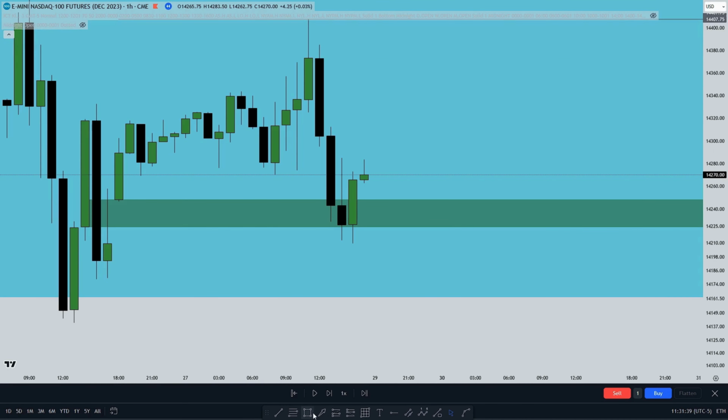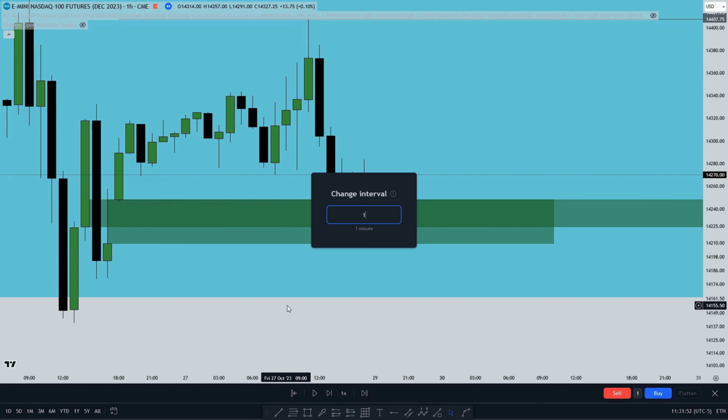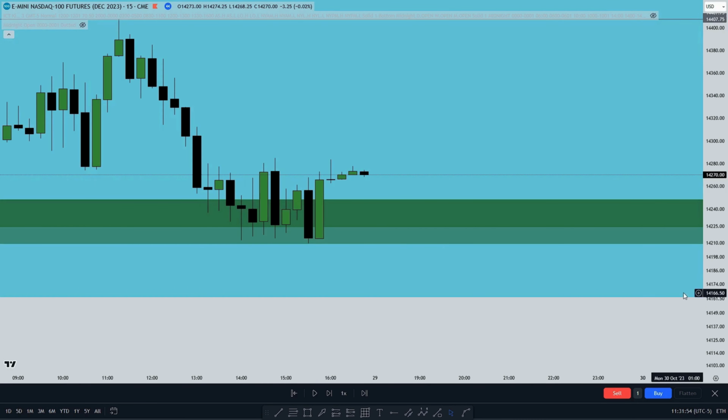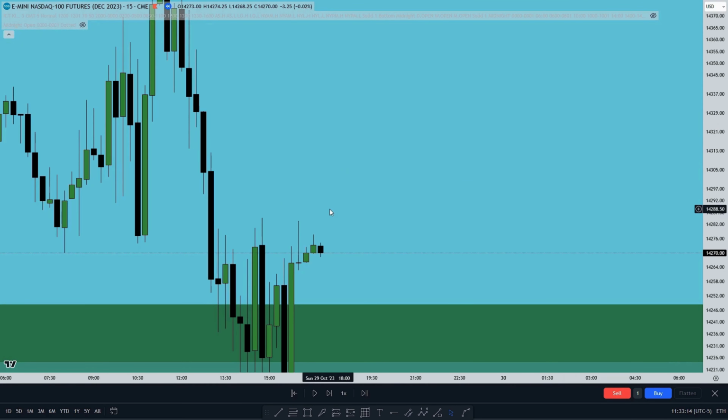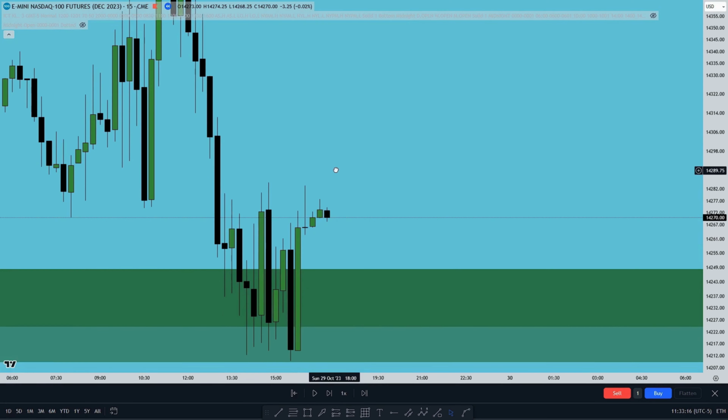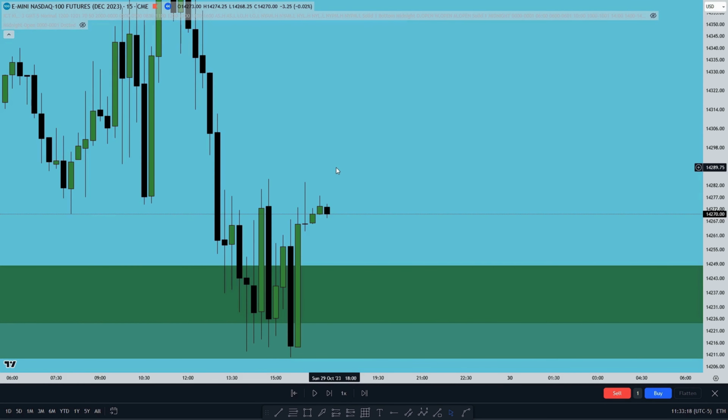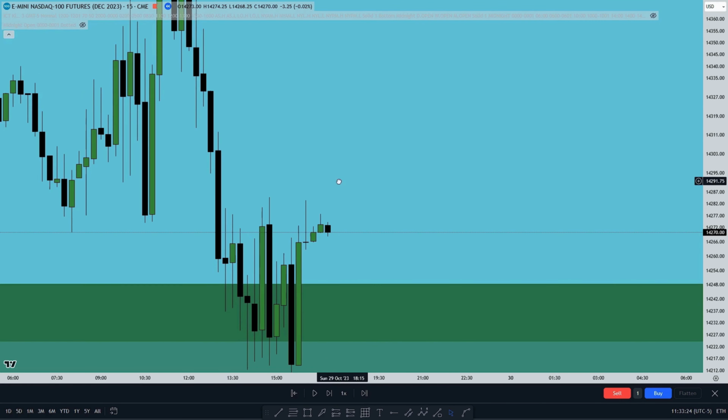And on the 1-hour, we also have a volume imbalance with a 4-hour volume imbalance. So now that I also know on the 1-hour we want to go higher, I can go down into the 15-minute time frame. So now that we know we want to go higher on the weekly, daily, 4-hour, and 1-hour, we want to find a bullish setup on the 15-minute.